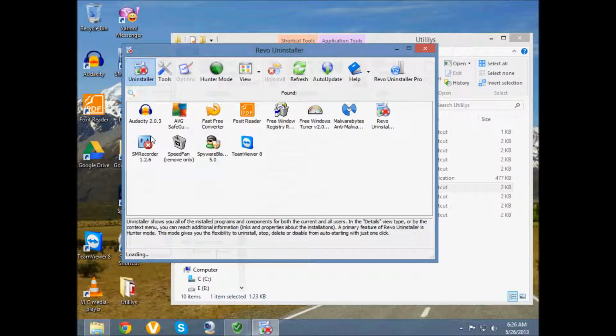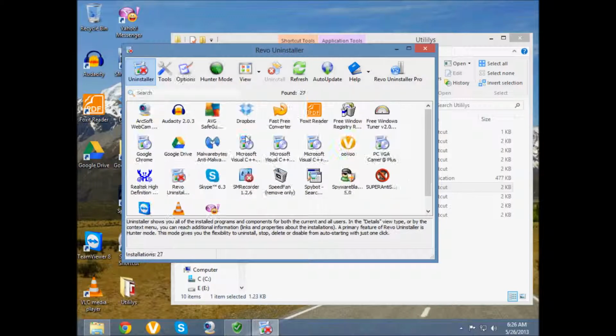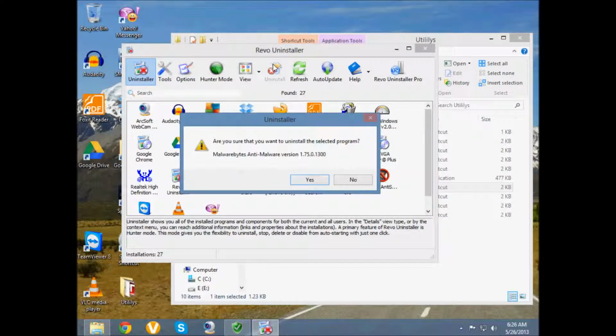If there was something I wanted to uninstall here, say that, I'd click on it, say uninstall. I'm not going to do this. I'm just going to show you.